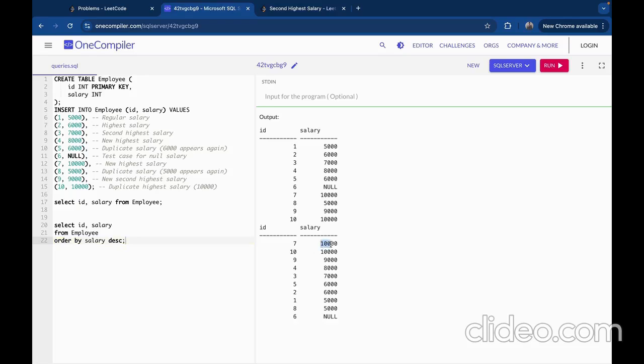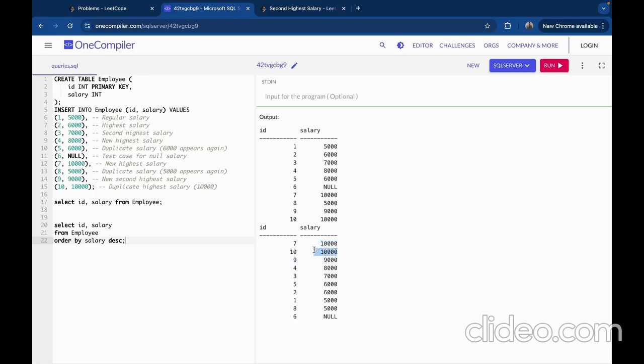The very first process which comes to my mind is to get the first highest salary, and then get the salary which is less than the first highest salary but immediately next, and that is my answer, right?